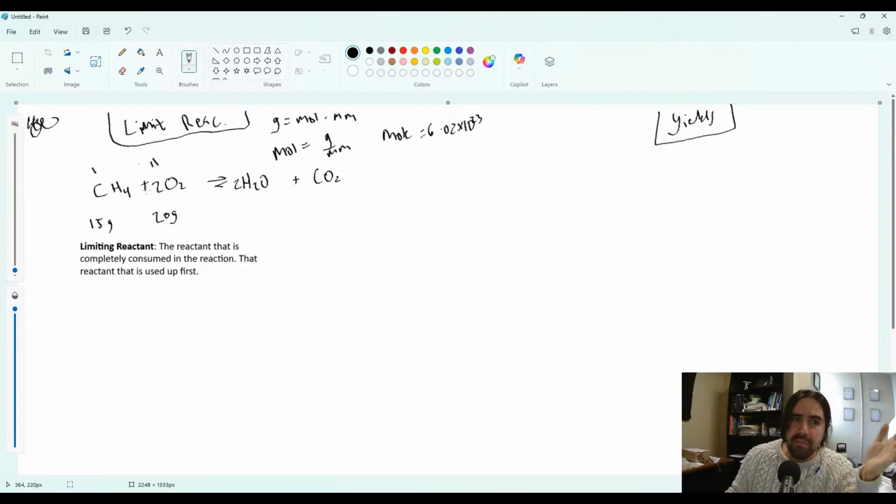Similarly, 1 mole of methane molecules would go with 2 moles of oxygen molecules. Okay. Now, what that means then, since not every single atom or molecule weighs the same, right? That means that 20 grams doesn't even necessarily mean that there's more molecules, even though it's a higher mass. Okay. I'm going to say that again. Just because there's a higher mass of oxygen than there is of methane, that doesn't mean that there's more molecules of oxygen than there are molecules of methane.